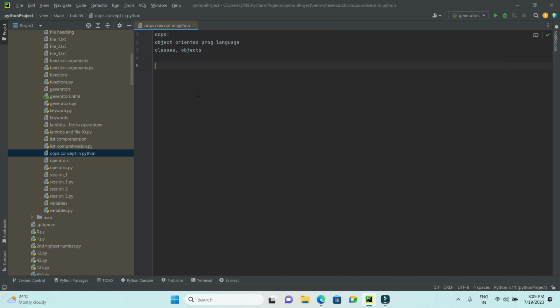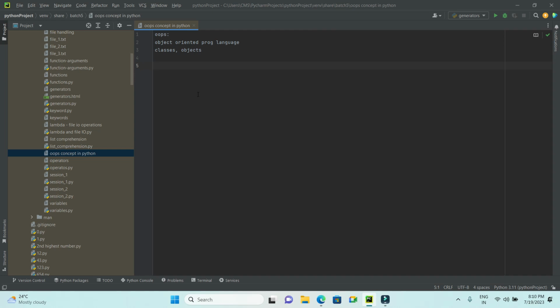The OOPS concepts focus on writing reusable code so that you can use the same code again and again for n number of objects. If you create one code, you can use it for n number of objects. It is a widespread technique to solve a problem by creating objects. Our main motto is to write a script that will be used throughout our program, so that you can create n number of objects by using that script.